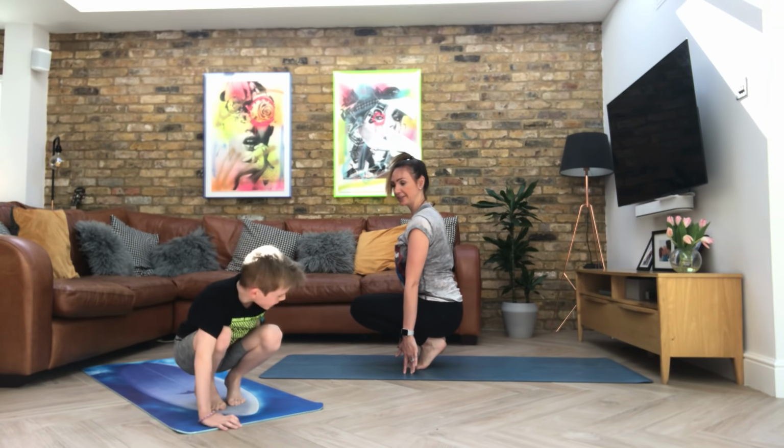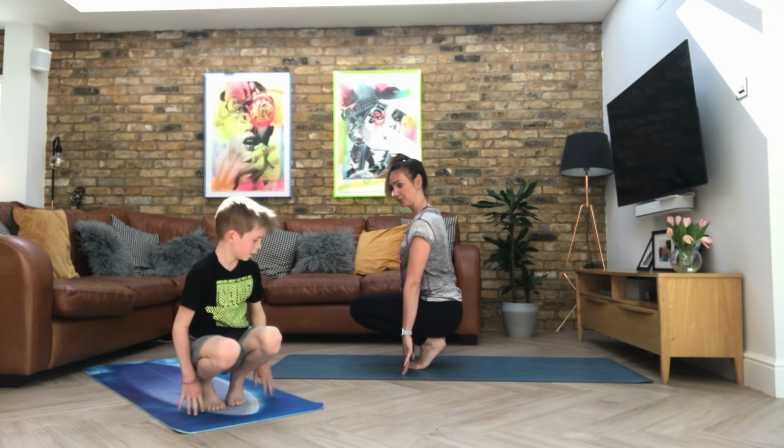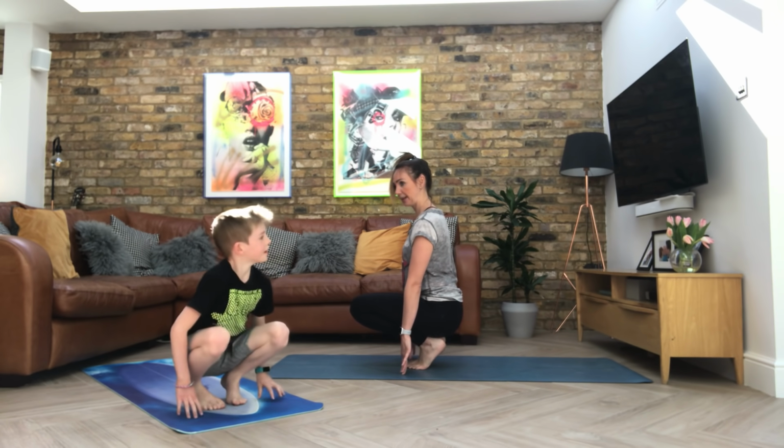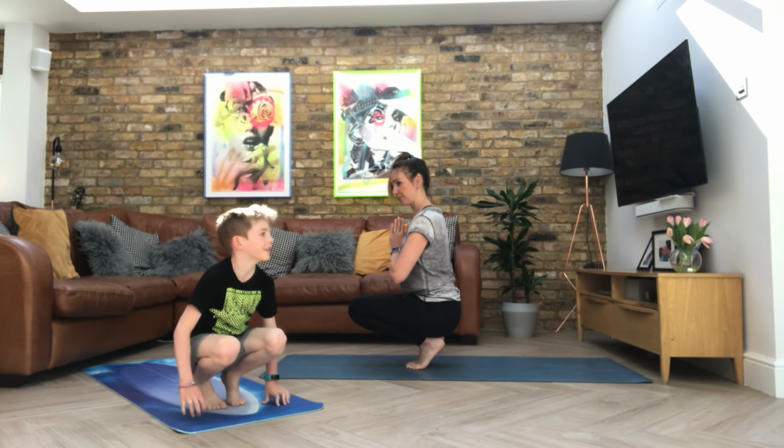Lovely. So you do a nice long spine. Keep your knees together. Hands on the floor. Do you think, Harry, you might be able to balance and bring your hands in front of your heart?